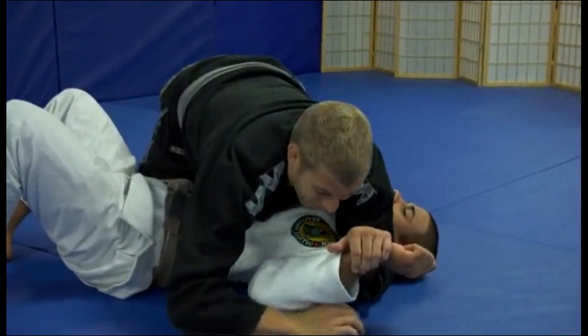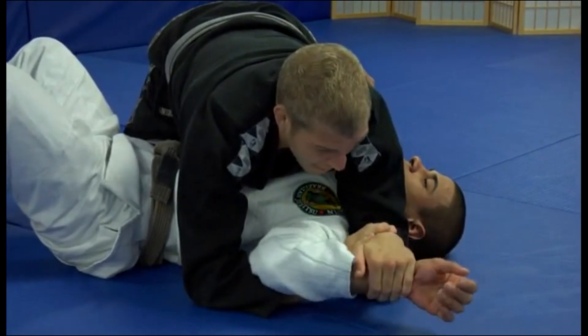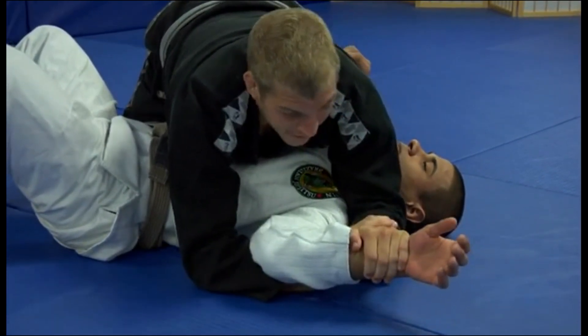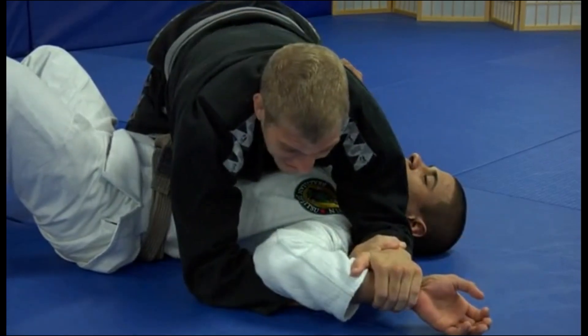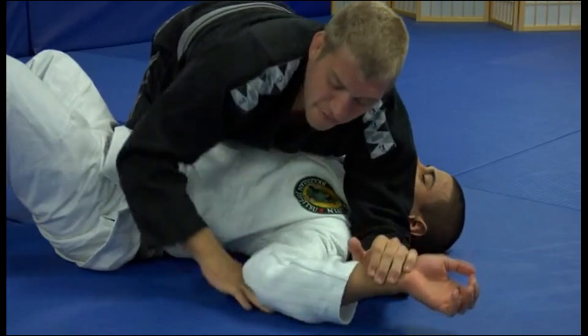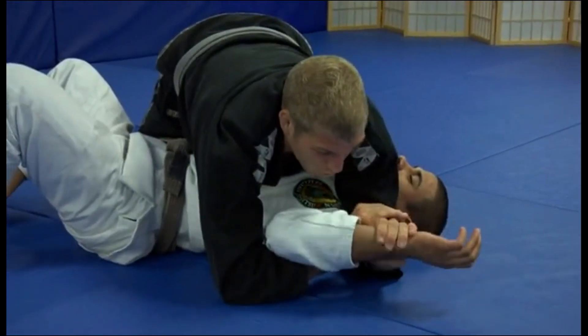Same thing applies when you're on here. When I've got this grip, I don't want to just hold his hand flat — I want to rotate it away from his face. I don't want him to see the palm of his hand. And now from here, put the hand down on the ground, and notice how JT's already kind of lifting up because it's already super tight in the bicep. I want to turn it, pick his elbow up just a little bit, and by the time I even start to slide, he's already tapped. You just want to go here and rotate it away.